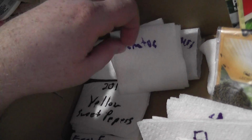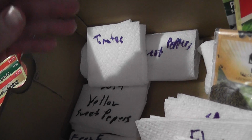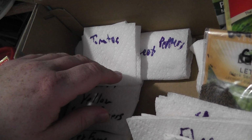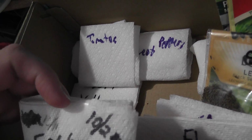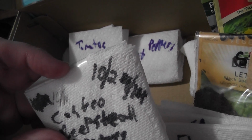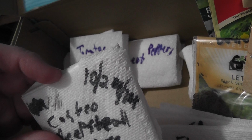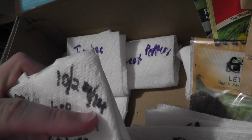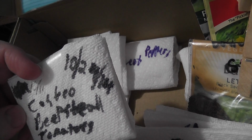It is labeled. Not all of them got labeled. Some of them just got labeled, like this one with tomato. No year, so these would have come from probably the last 2 years, possibly last 3 years, not positive. This one I put October 2nd, 2014. At least I think that's 10/2/14. I don't know. These I happen to get from Costco.